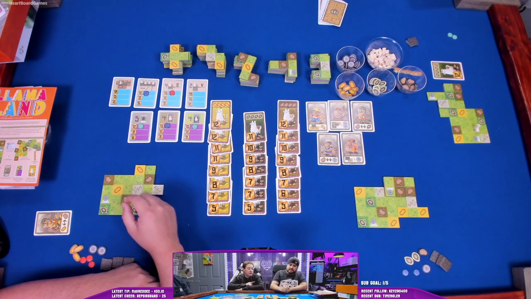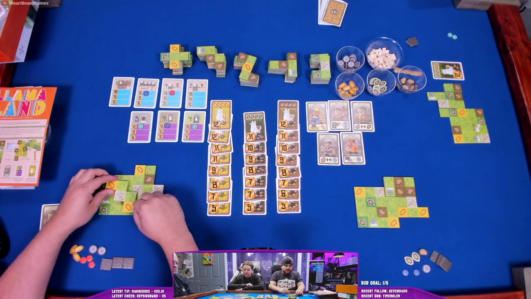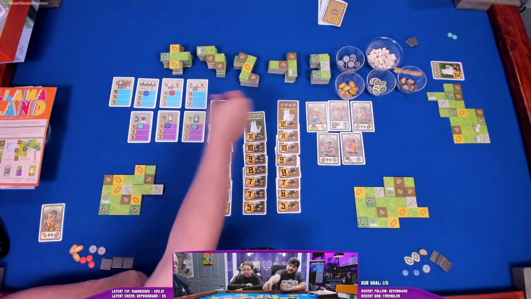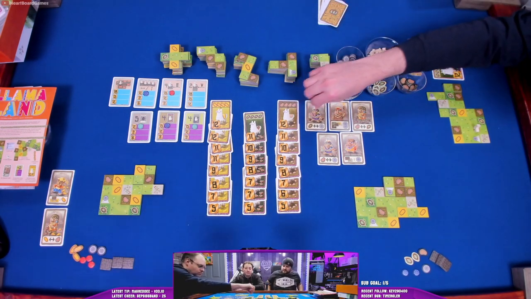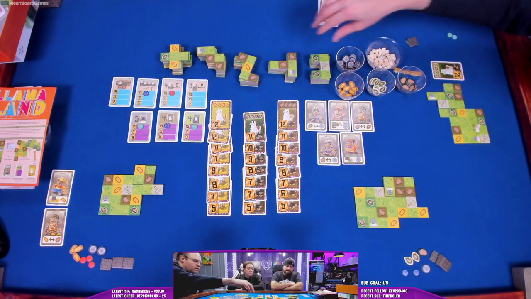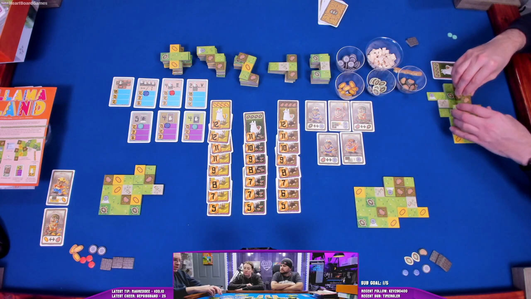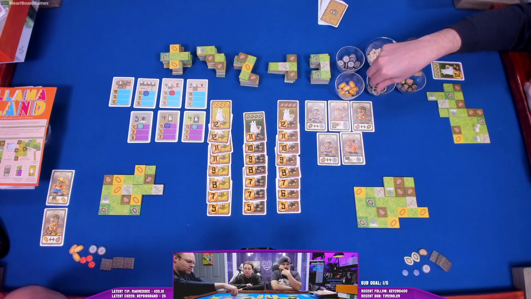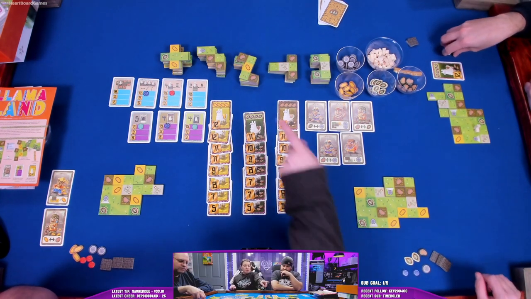Let's go with... Untap your guy. Yep. With this. We're going to place this here. And we're going to take Corn Guy. Corn Guy? Yeah. In the future, that'll be useful. Take this one. So I'm getting a potato, a corn, and a cacao. Right. Marisa. That one. This one?